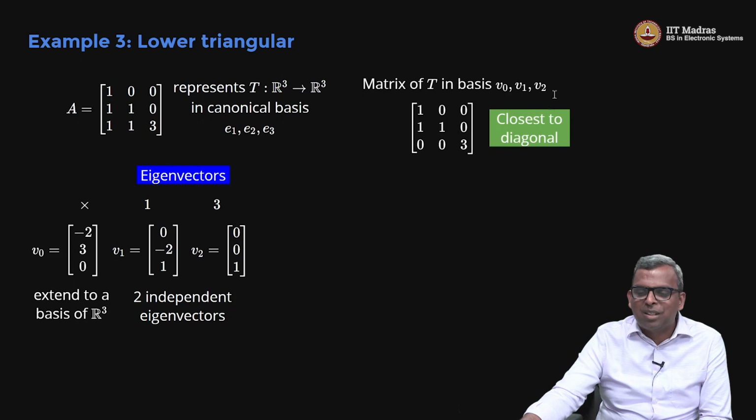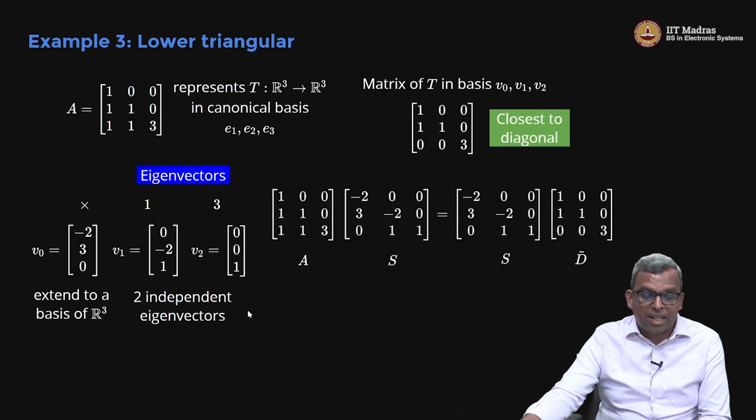This is the closest you can come to a diagonal matrix, and that's nice to see. This came about because I picked -2, 3, 0. Otherwise it wouldn't have come. It's very important, so that way this would work. Now you can again do some sort of a similarity transformation with this S, except this D will become D tilde. It will not be D. It will be this 1, 1, 0. So you can see why.